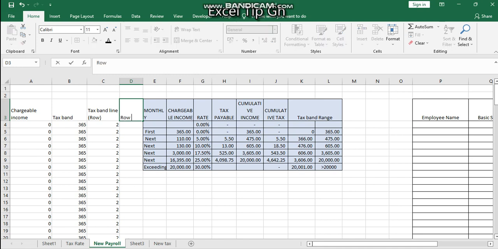the row before our tax band. So here it's going to be this minus 1.